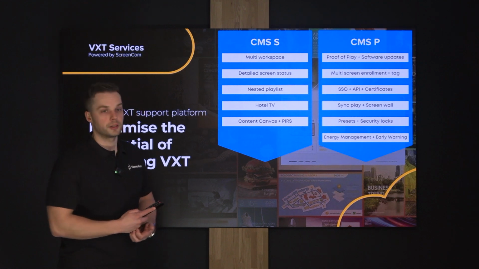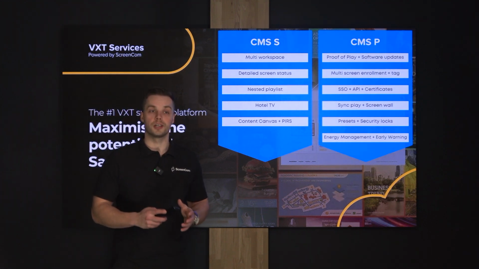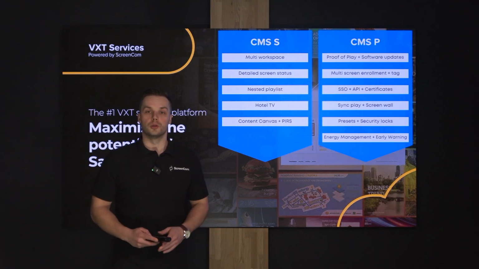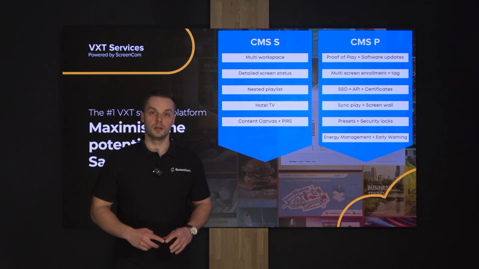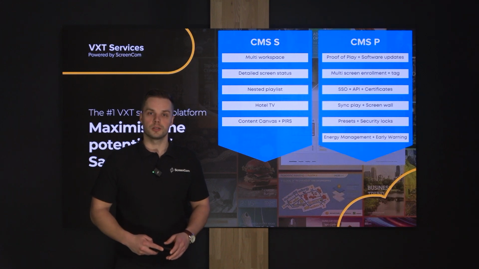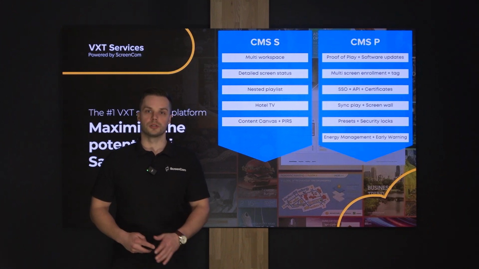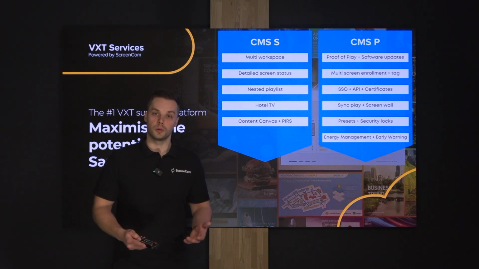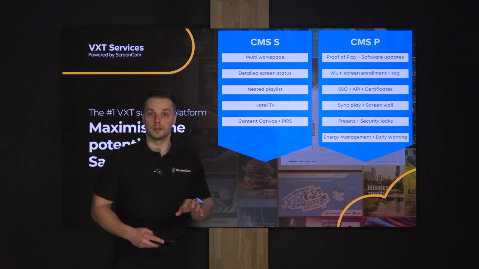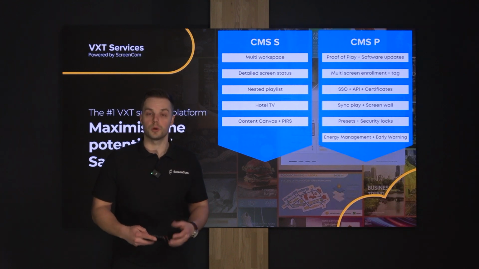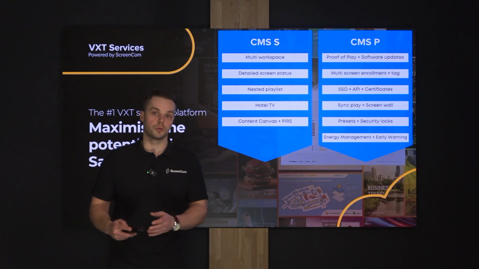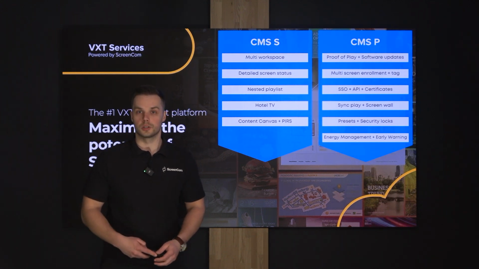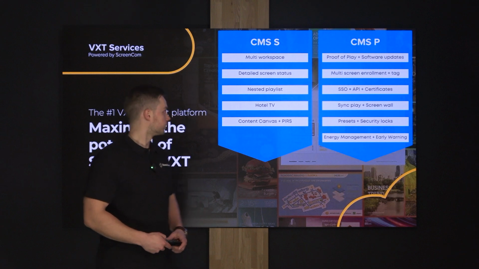Then we have the nested playlist. So the nested playlist is the playlist inside a general playlist. So let's say you are headquarters and you always want your fixed content to be seen. You can put this into a nested playlist and send it out to all specific locations. Now each location then can add their own content into the general playlist, but the main content from headquarters, so the nested playlist, will always be visible, but the content from each location itself will then run alongside the nested playlist, so the headquarters playlist.